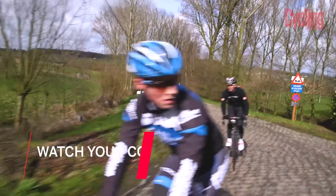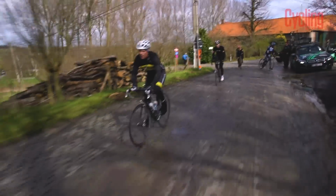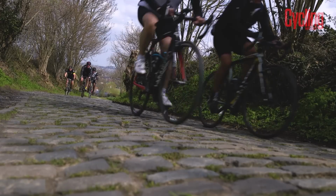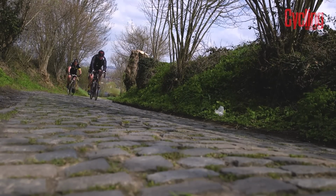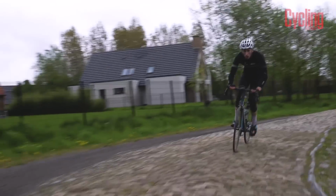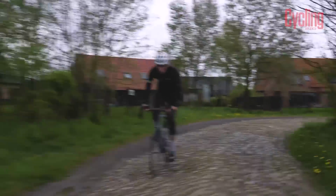Cornering can be tricky to master at the best of times, and on cobbles it is common to come across tight and tricky 90-degree bends, which can often trip you up if you don't anticipate them coming. Therefore, using the camber in the road the same way you would when riding on a track will help slingshot you round the corner and is safer than riding on the crown of the road, especially if the cobbles are wet and muddy.